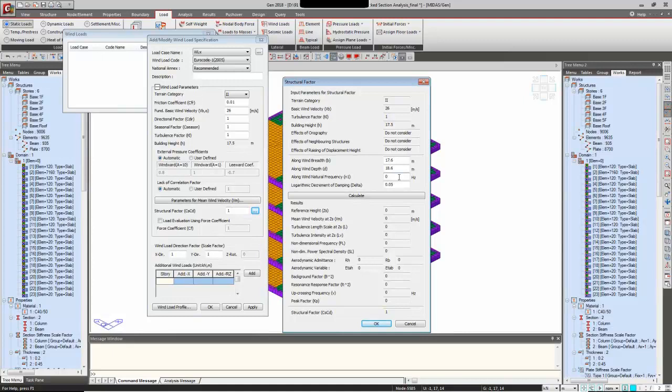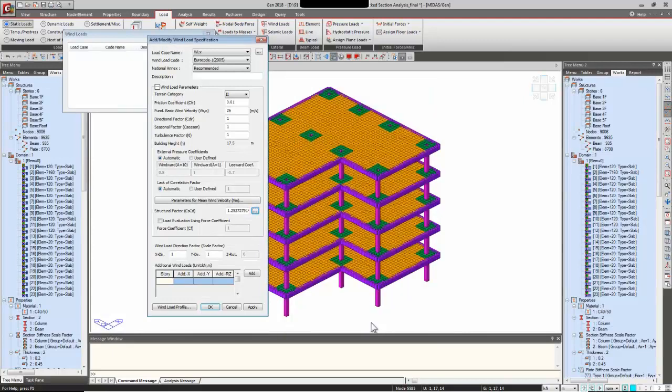Since I had already performed the eigenvalue analysis and I know the natural frequency for the x direction, I will provide over here the value as 0.6358. I'll click on calculate, and the structural factor that the program has calculated is 1.253, and I'll click on OK.